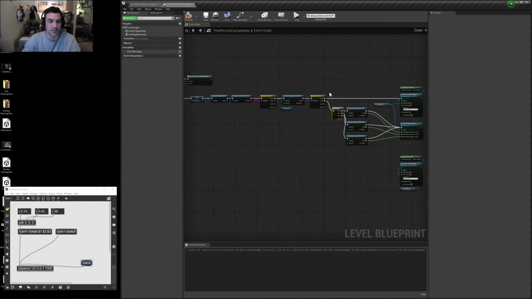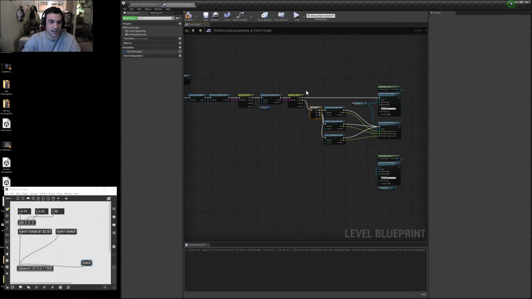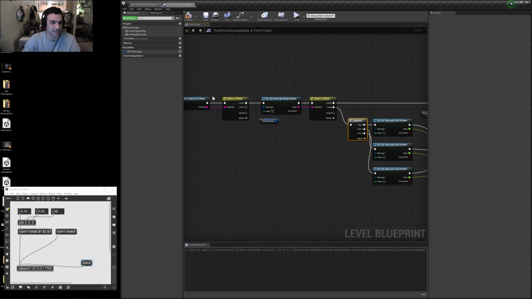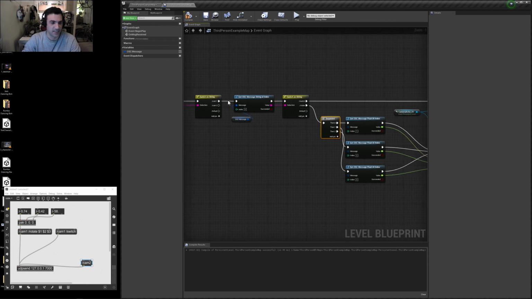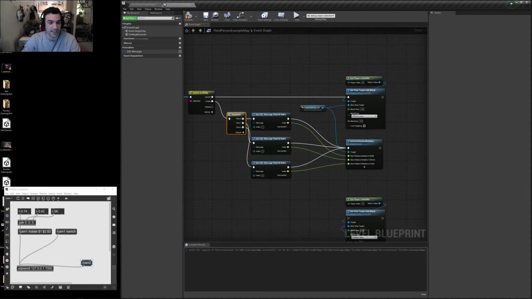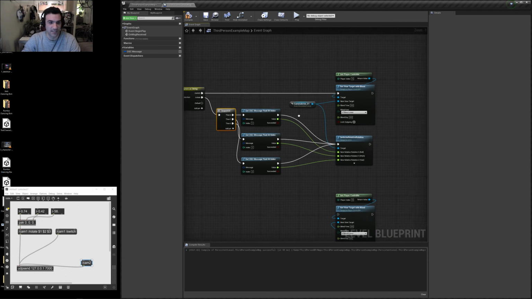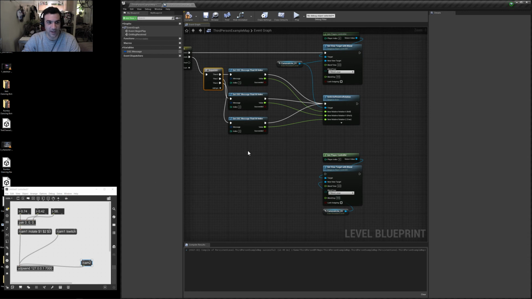So you see how I've constructed all this? Parse out the address, cool, we're in the right place. Use the string of the first index of the message to determine which camera we're talking to. Then, am I saying I want to switch to that camera or do I want to rotate? And then if I want to rotate, then grab the last 3 values and use it to set the rotation of this camera.